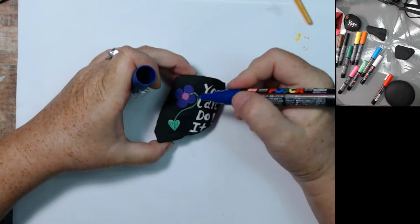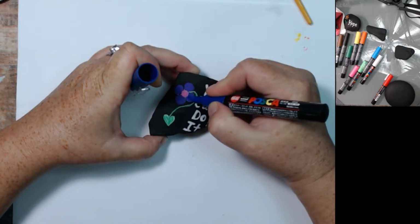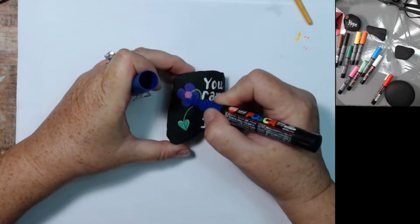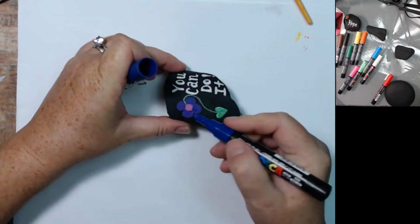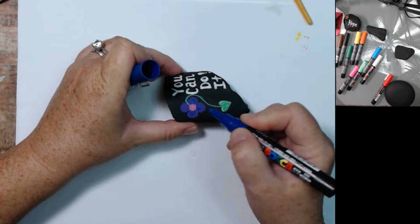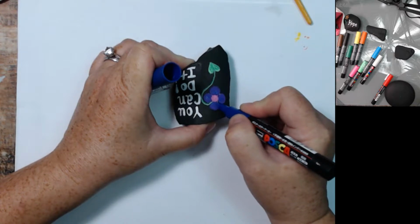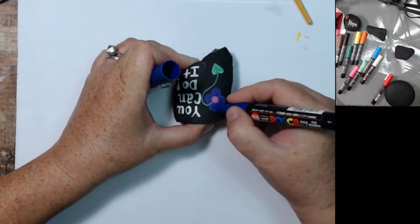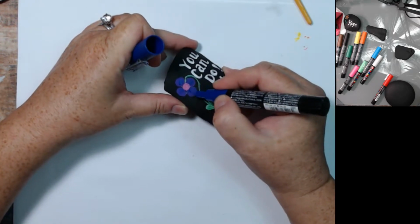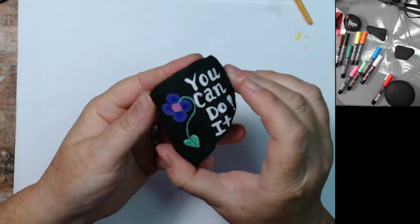I might take some blue and just draw out some little blue from the center. It's kind of like a shadow, so it makes the petals look like they're sunk in here in the middle. That'll just give it a little interest. And there you go.